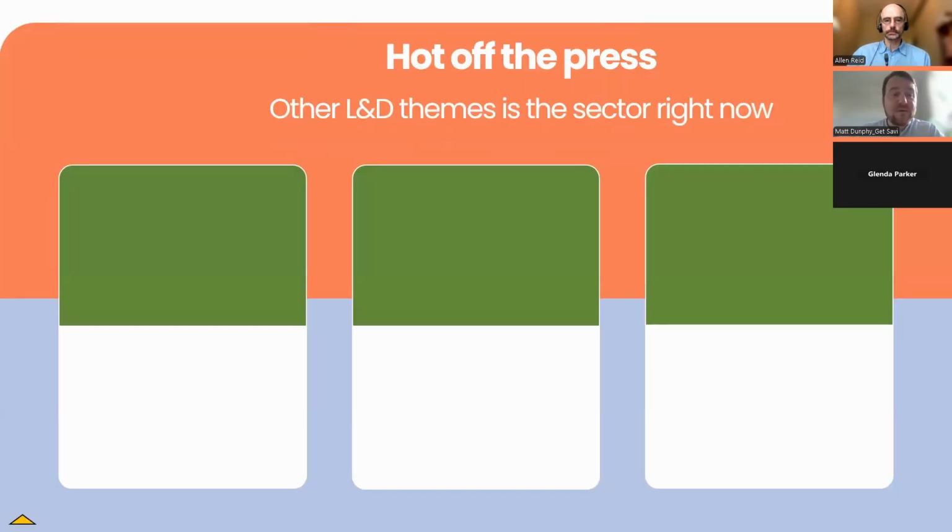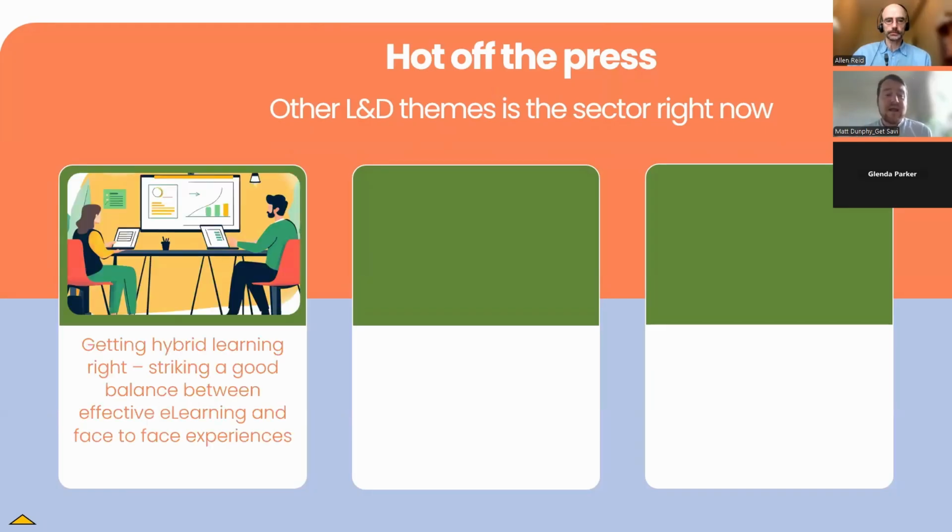I'm going to talk about a couple of others. Let me come back to hybrid learning. I think what we're seeing at the moment in conversations with our clients is not just, okay, we have virtual Zoom and WebEx or Teams webinars now. It's actually, how can we create true blended learning? How can we understand the high value and the high volume learning we can do online versus where do we need to invest and actually use tools and preserve face-to-face interactions? We all know we want to be face-to-face learning, but where do we inject that into our overall L&D strategy in future years? So there's a real balance of blending both online and face-to-face that we see a lot of.